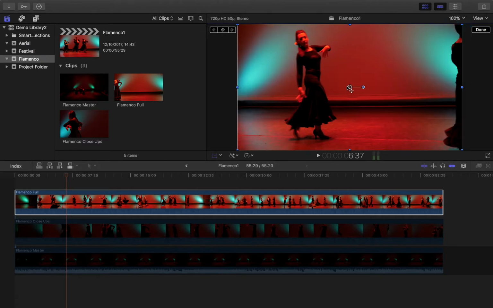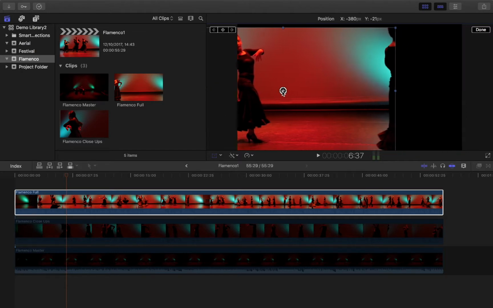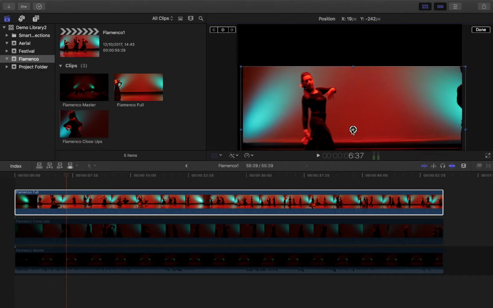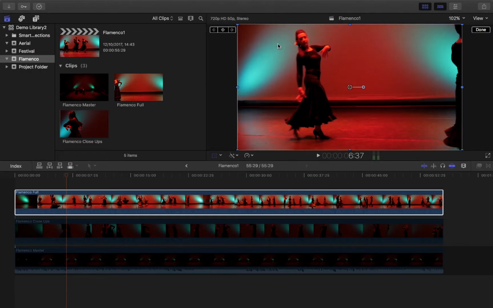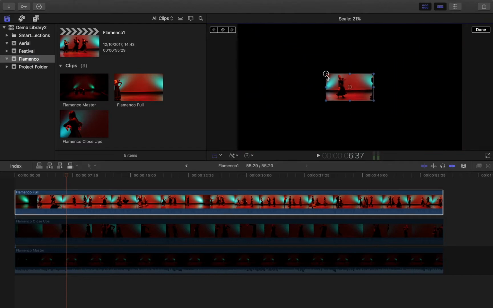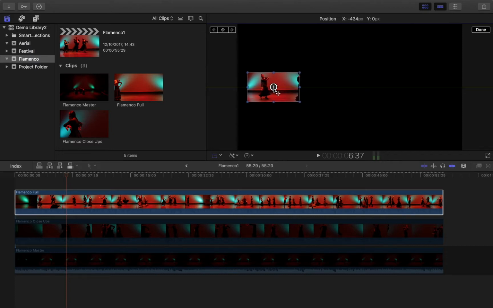You can also grab hold of this portion in the middle, similar to our text, that determines where on the screen this happens to be. So for this particular demonstration, I'm going to make this smaller. I'm going to show you how to do multi-screen options. So I'm going to take this and make it really small, and I'm going to drag it and place it horizontally around about there.